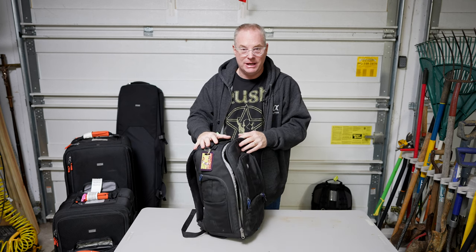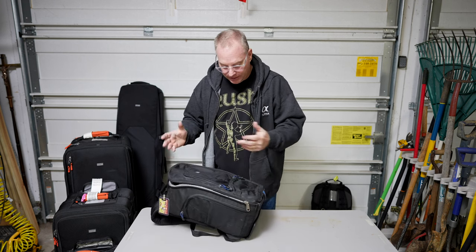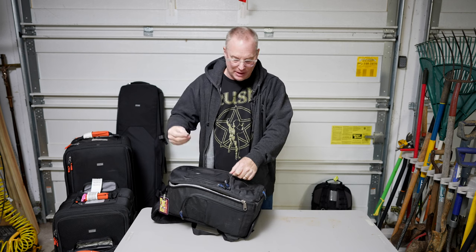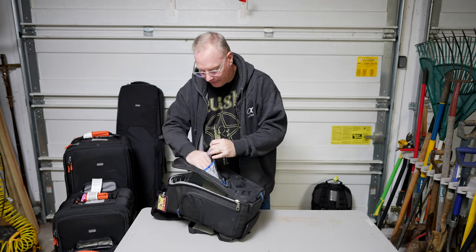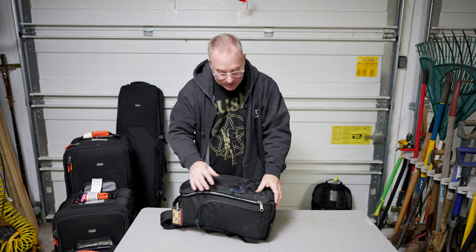You can put a 400 2.8 in here, but you have to take the body off. But there's plenty of room to put the body on the side, so this is a really functional bag. All the Think Tank products come with rain gear — there's a pocket and you pull out this little pouch and it's got a rain slick that goes over the whole entire thing. So if you're a big time hiker and you want to take your really expensive camera gear and it's raining the day you're going hiking, not to worry because Think Tank's got you covered. I use this pocket here for teleconverters and stuff like that. Just a great bag.